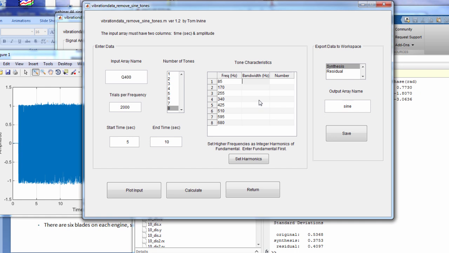Okay, so bandwidths, and probably as we go to higher frequencies we ought to increase the bandwidth a little bit. And we'll do 12 again for the 85 hertz, and then the higher harmonics, probably a little bit easier to characterize them because they weren't quite so active as was the 85 hertz.